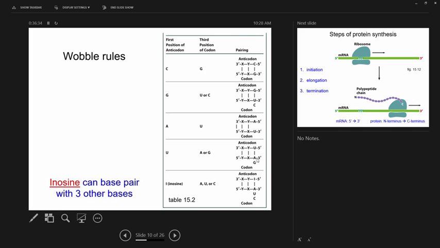So, in addition to the genetic code table, also on the front page of the exam is going to be the wobble table. I'm going to put the position in the codon and position in the anticodon. I'm not going to say whether they're first. So you need to remember that it's the 3' position of the codon and the 5' position of the anticodon that interact and wobble. You need to remember that part. But the rest I'm going to show.